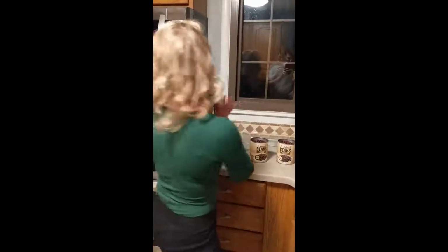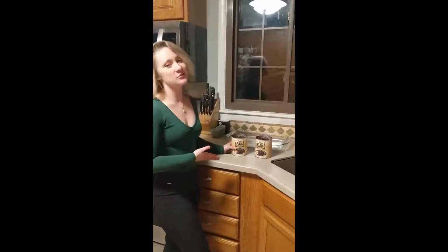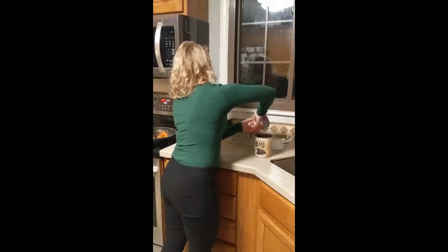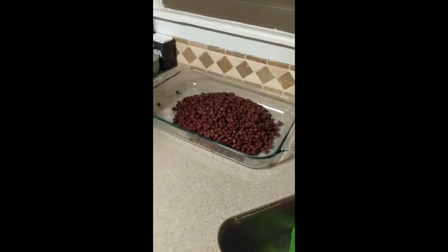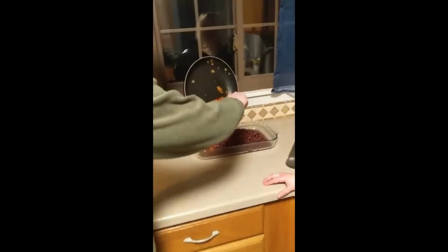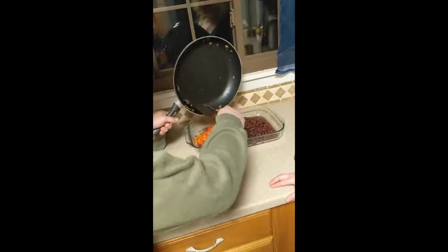Next up, while Justin is holding down the fort with the stove, we move on to our primary source of protein, which is our canned black beans. All you gotta do is drain and rinse to get rid of some of the extra salt and add it to a nice 9x13 casserole dish. Now it's time to mix our ingredients together. So Justin's going to take our veggie mix and add it to the casserole dish, making sure he gets everything along the edge.